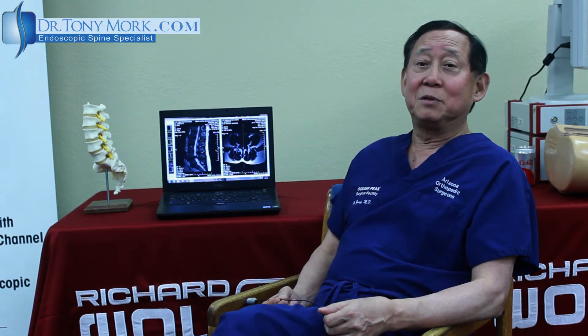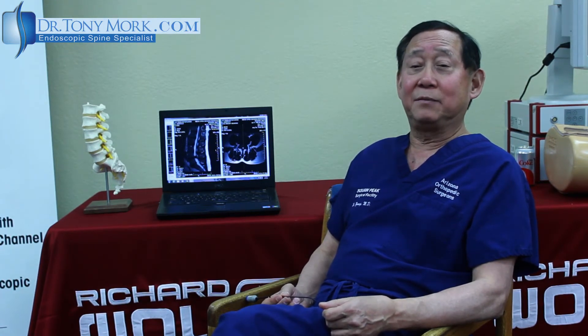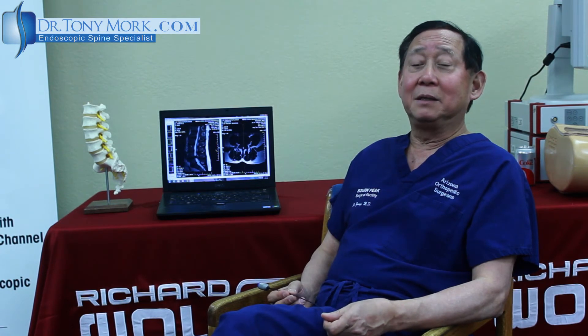Using a biportal technique. So basically, we have to identify the cause of the pain, have a pretty good idea with the roadmap given to you by discography, by epidurography, by therapeutic injection, then have the surgical procedure with a trajectory in the manner that you can reach the herniation on both sides, clear up the foramen, the anatomy, the axilla on the left side, and put another window on the opposite side if needed. That comes with lots of experience like yours. I would say if you've done a thousand cases, you already have enough experience to do all this. If you're just starting, pick some easier cases and you'll get good results.